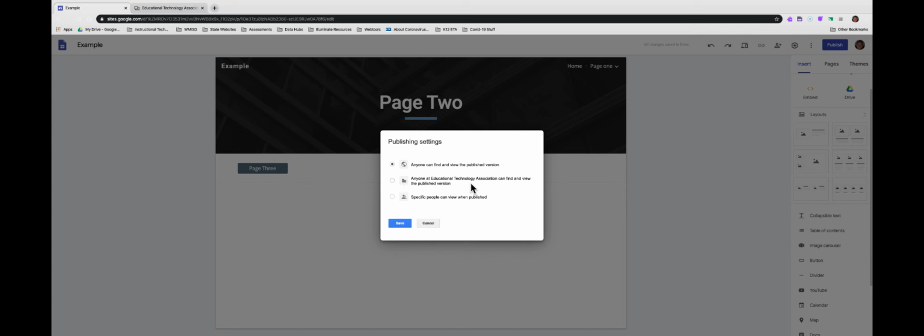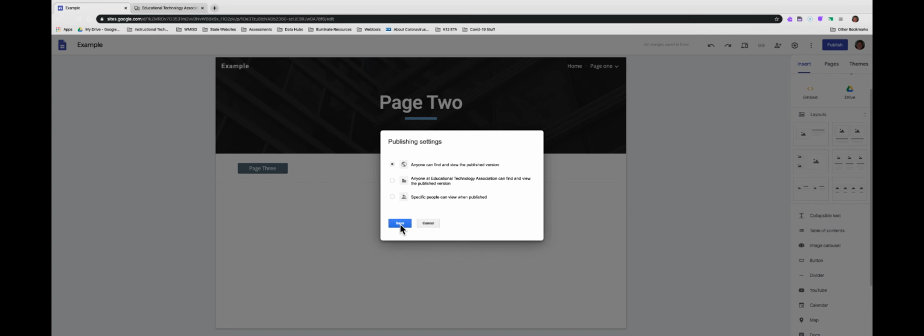This can be beneficial in the case of only your students being able to get on, or it can be a problem in a case where maybe you want parents to be able to get in there, and without their student's email address, they won't be able to access the website. So you decide how you want to share it. The most locked down version is the specific people can view, and then you can share it individually. Only the specific people you share it with will be able to view it.